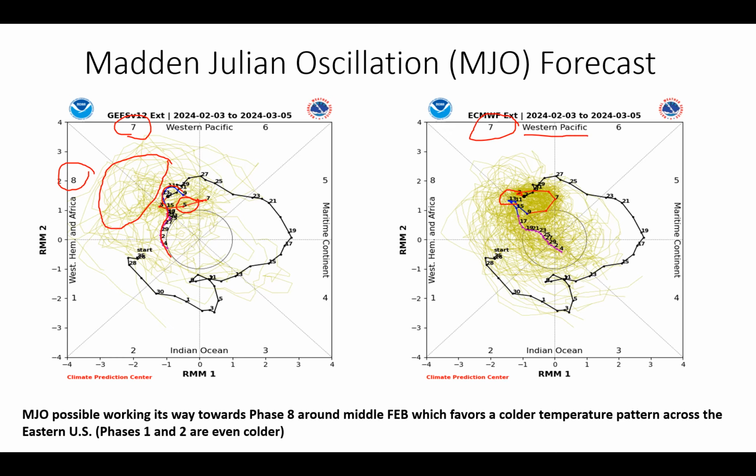Eventually, though, by the 13th, it crosses the line over into phase 8. And look at all these ensemble members from the European system here, generally showing a lot of yellow clustering of these lines into phase 8. So this could be stronger into phase 8. Right now, the average of all the ensembles has it going right into the null phase by around the 21st of February.